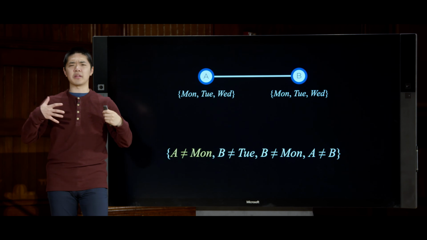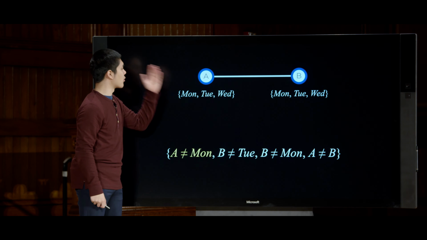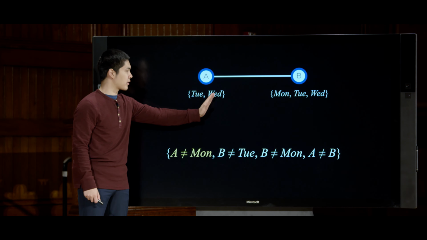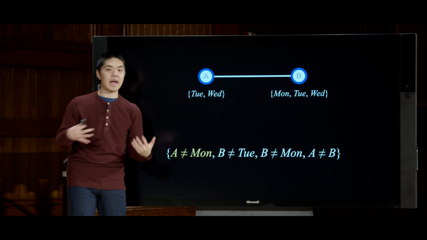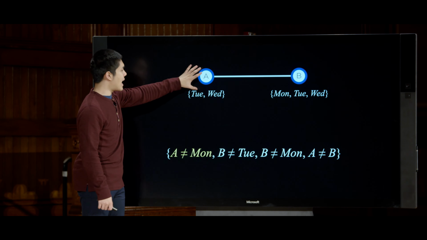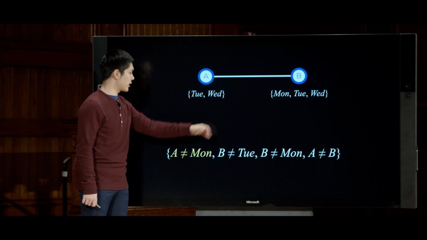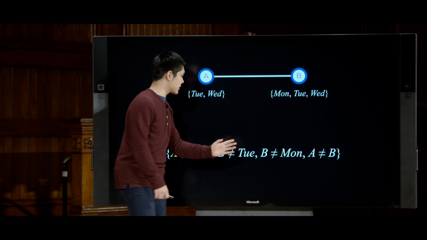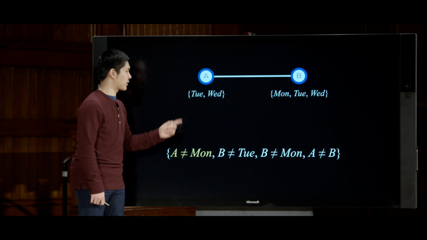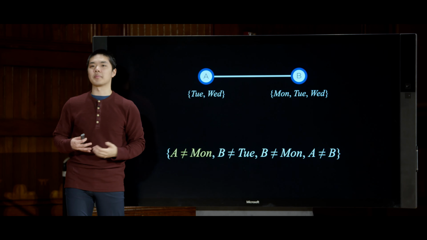And so how do we make this node consistent? Well, to make the node consistent, what we'll do is we'll just go ahead and remove Monday from A's domain. Now A can only be on Tuesday or Wednesday because we had this constraint that said A is not equal to Monday. And at this point now, A is node consistent. For each of the values that A can take on, Tuesday and Wednesday, there is no unary constraint that conflicts with that idea. There is no constraint that says that A can't be Tuesday. There's no unary constraint that says that A cannot be on Wednesday.